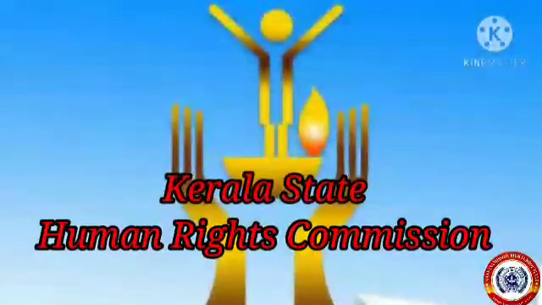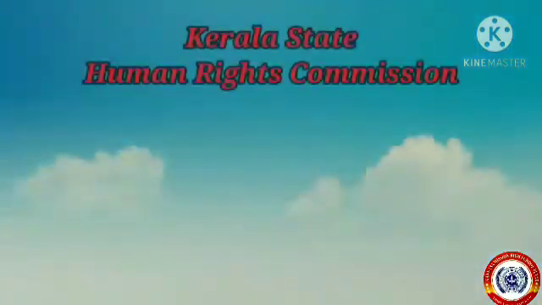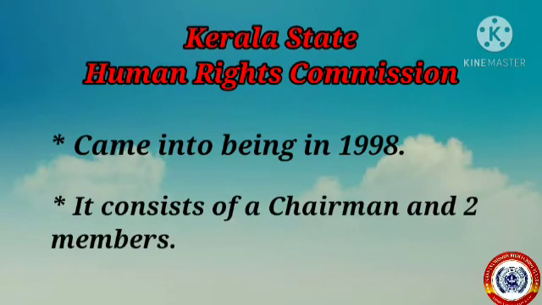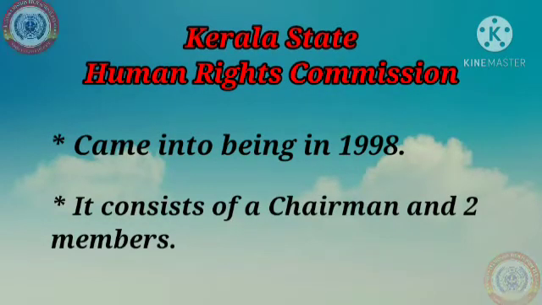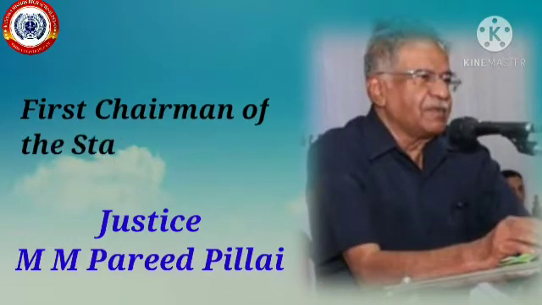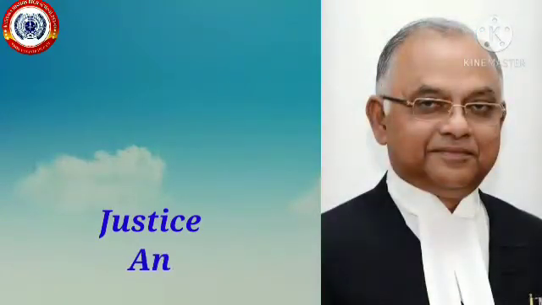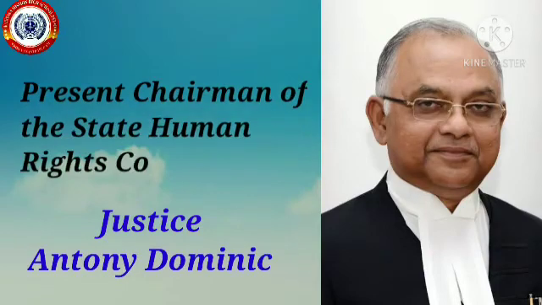State Human Rights Commissions are constituted in all the states. The Kerala State Human Rights Commission came into being in 1998. It consists of a chairman and 2 members. Justice M. Parit Pillai was the first chairman of the State Human Rights Commission. Justice Anthony Dominic is the present chairman of the Commission.